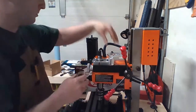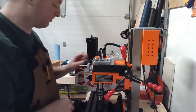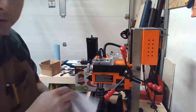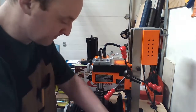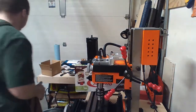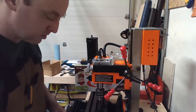That goes there. Motor goes there. Pulley goes there. Pulley goes there. Nut goes back on. Vroom, vroom. Just like that. I follow the instructions so I don't lose time. Broke the gear. I think they gave you new ones. Yeah, for the cost of this machine, they better give me new ones.